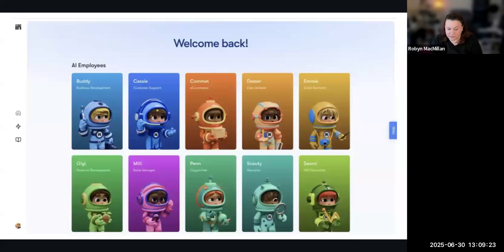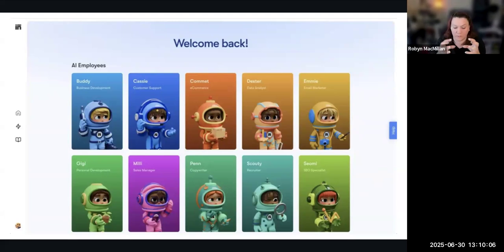What this allows you to do is get affordable and efficient AI agents by deploying ready-made tasks. So these are already ready to go. They have specific different purposes. And the way they've tried to explain that is they have specific names. So for example, Buddy, this one here, is already programmed to support you with your business development. We then have, is Dexter on here? Yeah, Dexter, that is data analysis.